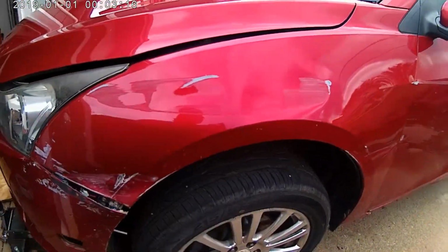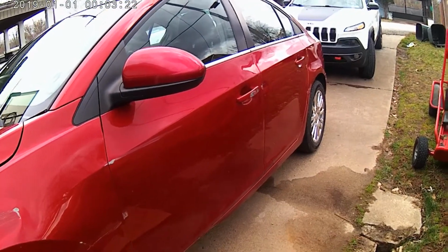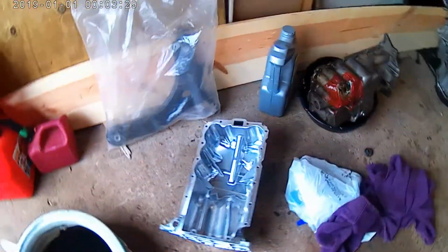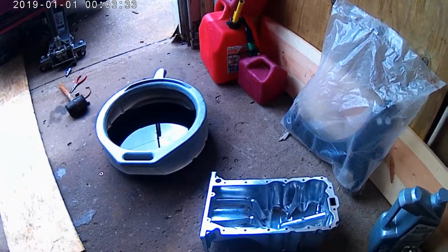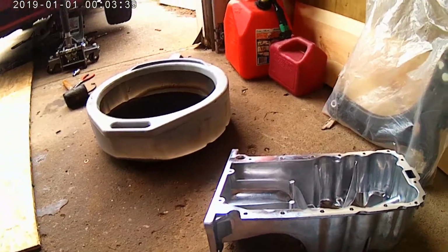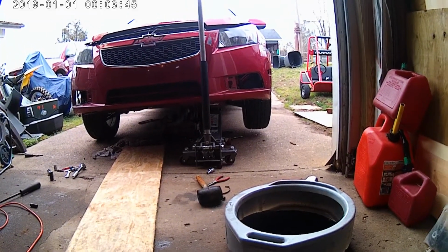Right there. But there's just a scuff down the door and a scuff on that door. And then the quarter panel's got a scuff on it. But nothing is dented very badly. So, a little bit of body work. We can fix all of that, but the fender's pretty well crap. Need a new one of those. But everything else, with a little bit of body work and a paint job, it'll look good.